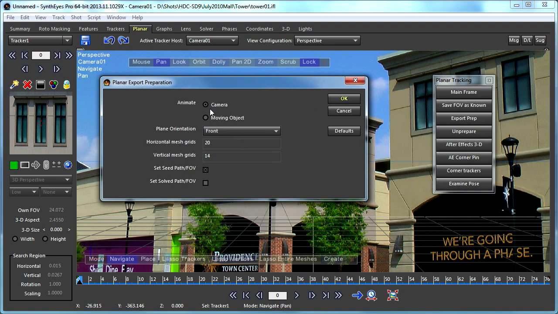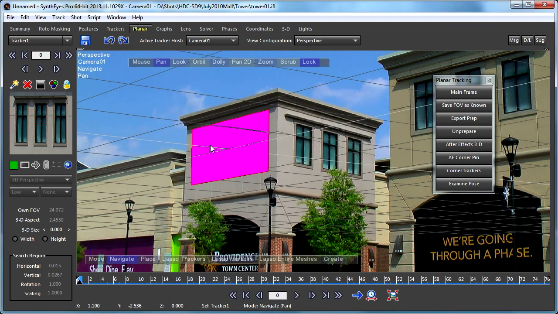And what it's going to do is take a look at that planar tracker and flip the scene around a little bit so that it's the camera that's moving and not the planar tracker. Because in reality, of course, the window is standing still. So it makes it more useful inside of After Effects or whatever your 3D application is, when you have a situation like this. And so we'll run that.